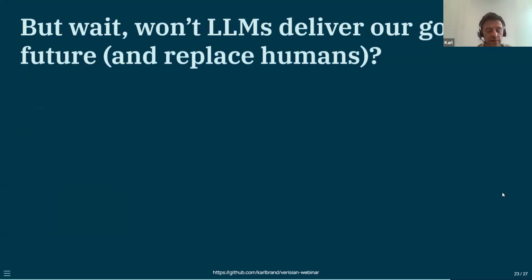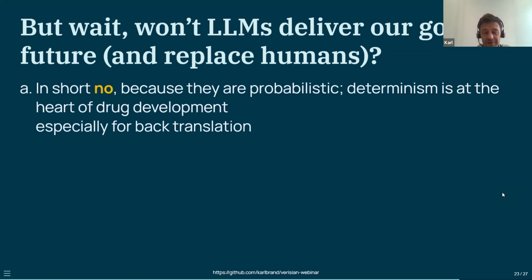So we were thinking, perhaps many of us earlier last year, that LLMs might make stat programmers redundant or less valuable, that they might replace humans in some regard. Is this the future that I see? It's not. I don't see this future. And for the reasons that I described in the previous couple of slides, because they're probabilistic and determinism is really at the heart of the drug development process.